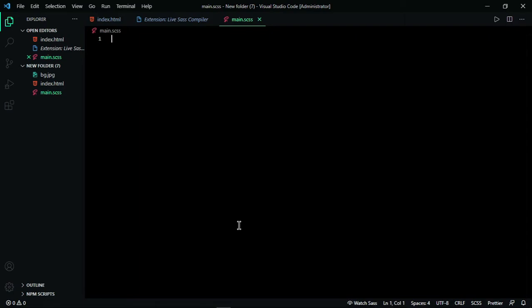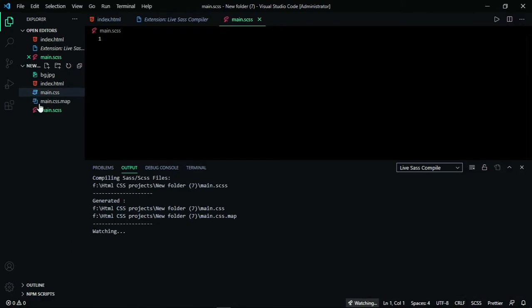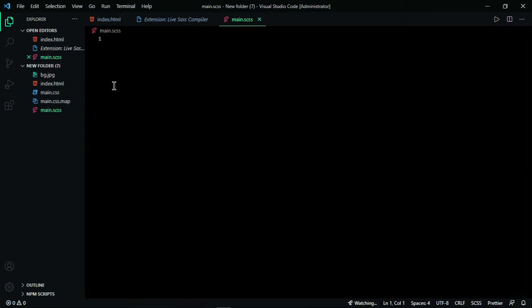I have not opened my VS Code for a long time, and you can see my system is running very slow. I don't know why. After installing that Live Sass Compiler, you are going to find this Watch Sass button. Click on this. After clicking, you can see some actions happen, and you are going to get your main.css file. Now just close this one.